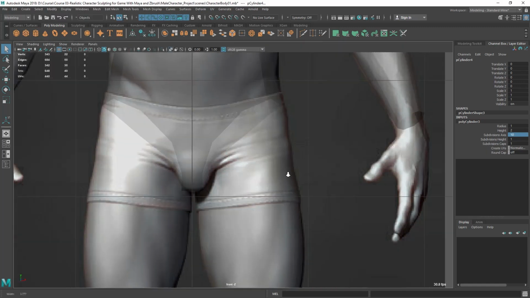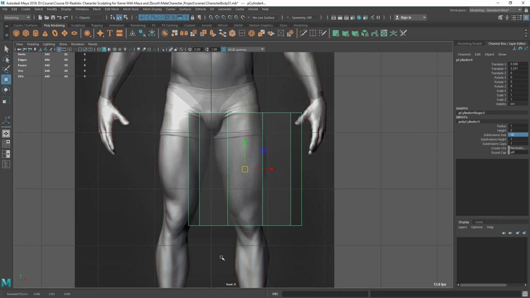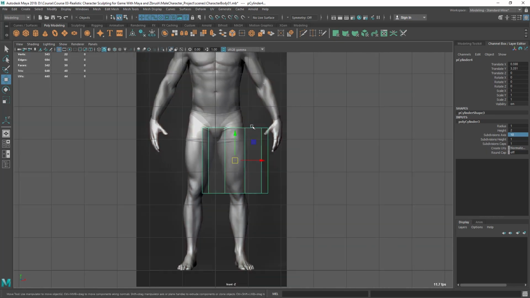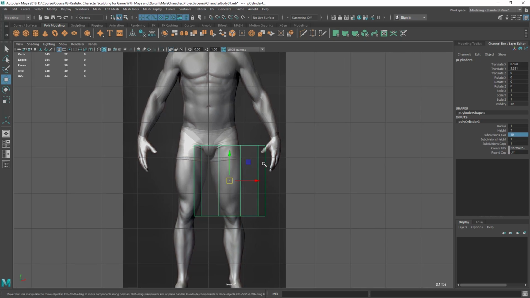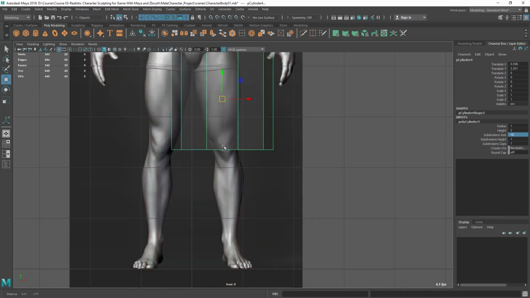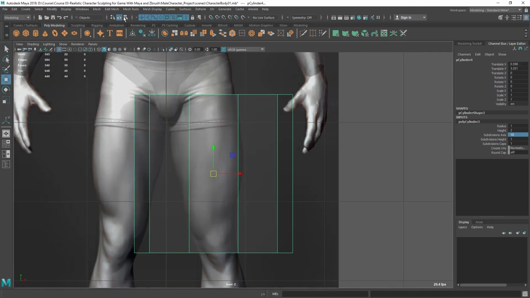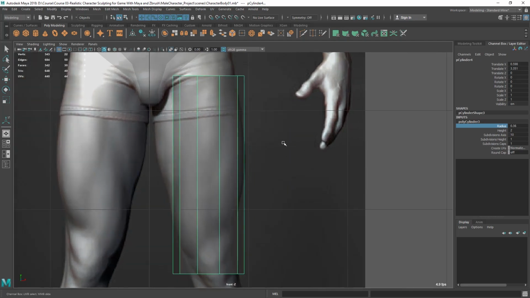Okay, let's go to front view and I'm going to adjust here till the knee area. So again you can do the whole leg like this till here, like the hand we did. But I am going to do this till the knee, then I'm going to use the extrude tool to do that. So let's decrease the radius here. Again hold control while you are decreasing.